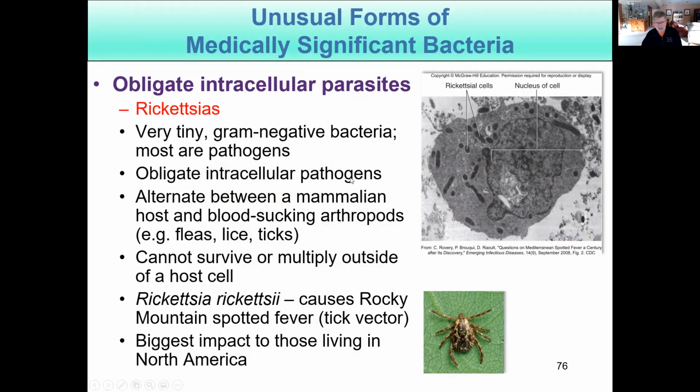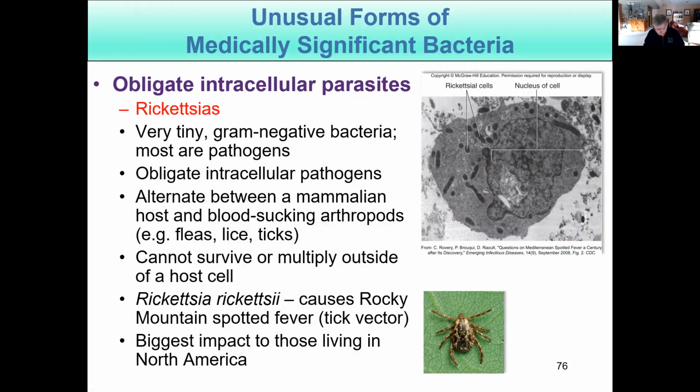What does that mean? Well, intracellular means that this particular prokaryote has to get into the host cell of an organism. And typically, we're talking about a eukaryotic organism of some sort, or made up of eukaryotic cells. Obligate means in order to complete their life cycle, they must get into the cell. And there they cause major issues.